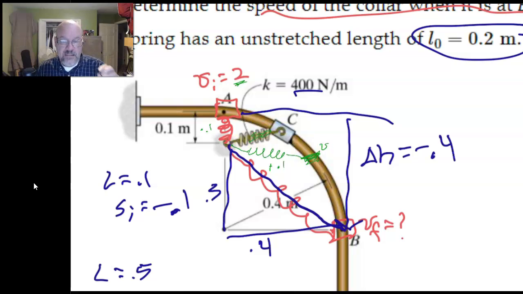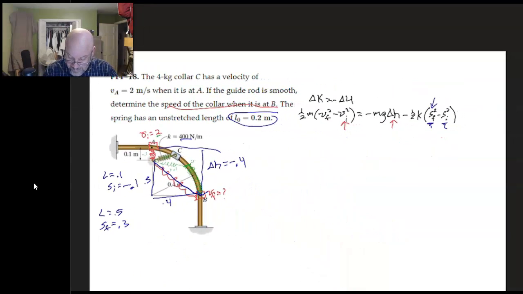Okay, so the bottom line is whether it's a compression a certain amount or a stretch a certain amount doesn't really matter. So in this thing, the compression to the stretch from minus 0.1 to plus 0.1 sort of cancels itself out. And all that really matters as far as the spring goes is what happens the rest of this way right here. That's one of the beauties of this thing being a squared term, that's how it's going to work out for us. All right, now let's go ahead and get some numbers in here.